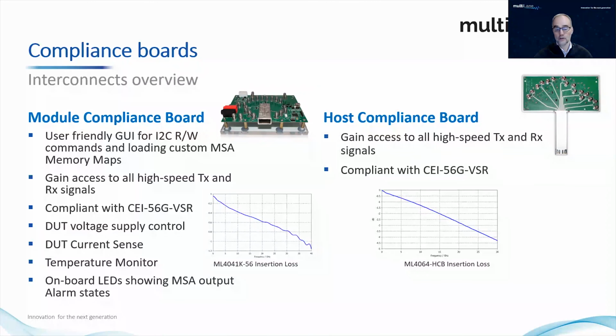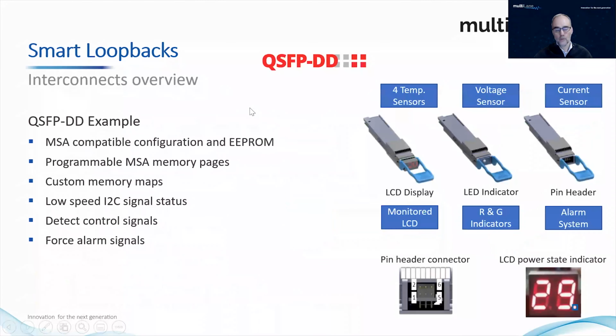What is inside is a loopback from the transmitter to the receiver to test the signal integrity. The housing is completely MSA compatible, and it has programmable power dissipation. So depending on your technology, it could be 8 watts, 12 watts, or 30 watts for the 800G interconnects. That is programmable. And the loopbacks are fully customizable to completely emulate the data center interconnect that you're using in your system. And we actually go a little bit further.